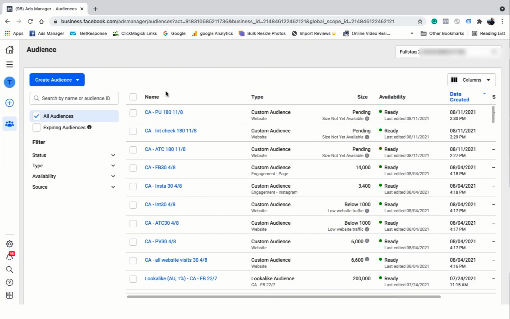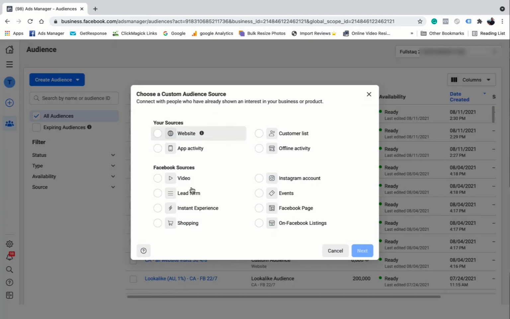But very briefly, that is a quick rundown of all the different custom audiences you can make. So hopefully all that makes sense. Custom audiences are one of the best tools Facebook has, and one of the most effective ways to make money, I guess, with the retargeting ads. When you retarget someone, you need to make these custom audiences. What a retargeting ad is, someone visits your website and they don't buy, so you want to retarget them with another ad. And the way you do that is by creating these custom audiences. In later videos, I'll show you how to use these custom audiences in ads, so those ads are shown to these people.